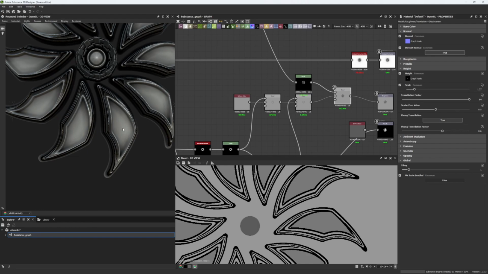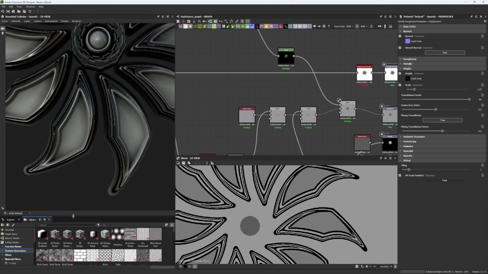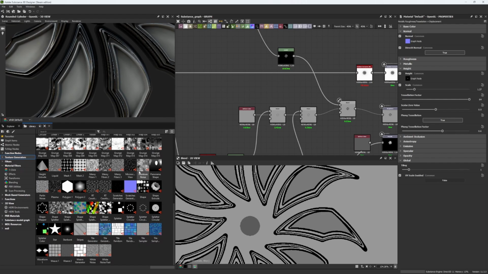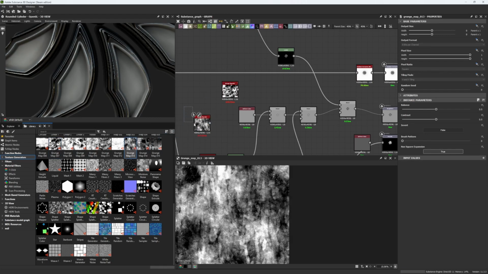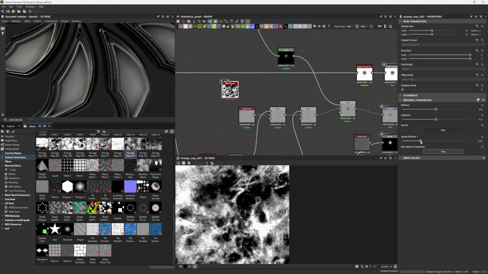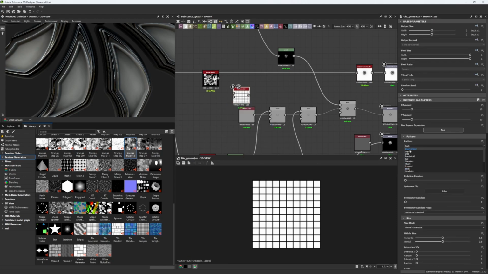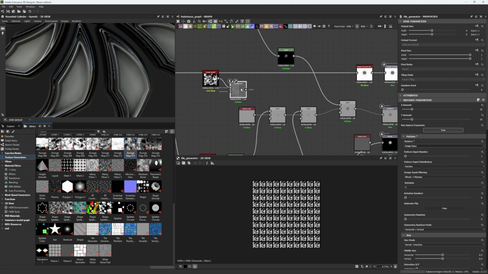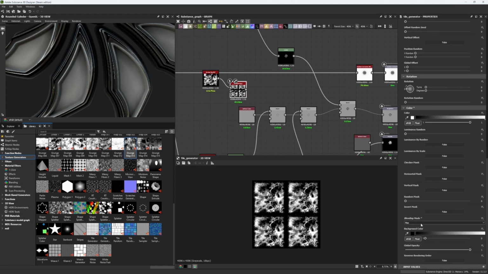So as you see, these are different ways we can use it, and we can use it not only for that, we can use it to create detail in all of these. You don't need to use exactly the same mask, you can blend these with other things in order to get the amount of detail you want. Let's say for example, let's get this one. Let's do a brush pattern just to decrease it. Small tile generator with one. We're going to set this here and make this a 2x2, and we're going to set the blending mode to max.